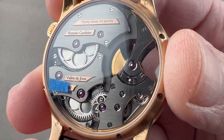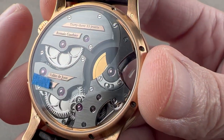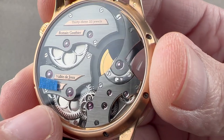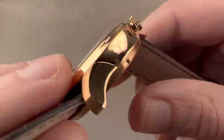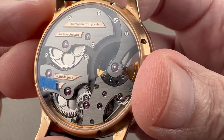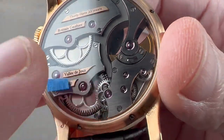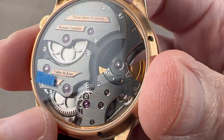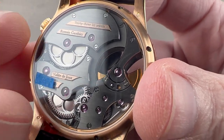This watch, one of 10 — you can see I covered up the individual number, but guess the number between one and ten and you're probably right. We have beautiful horizontal satination across the bridges, more media blasting on the base plates. You can see that there are wheels atop the two barrels — the two barrels in series — so across the 80-hour power reserve, after for example 24 or 48 hours, you don't get a big drop-off in balance amplitude because twin barrel movements are better at releasing the energy gradually. All of this beats away at four hertz, or eight beats per second. The wheels sit on top of solarized mainspring barrel caps. The mainspring barrels are made of steel. So we have rose gold, the violet of pivot jewels, the nickel anthracite of the German silver which has been coated, and then the blinding silver sheen of those steel mainspring barrels.